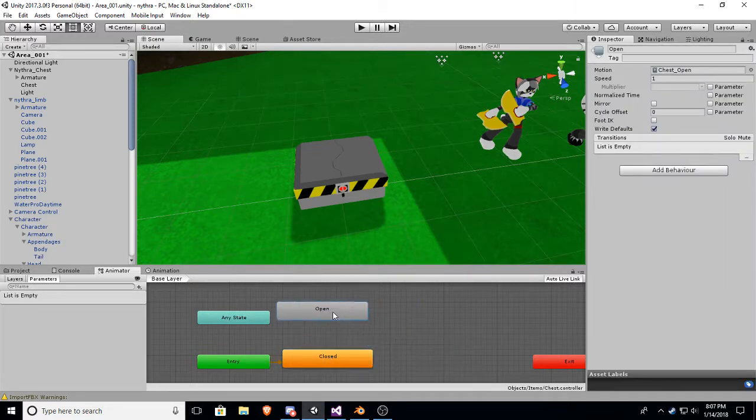This is the default, and then let's just add in a trigger here. Just call that open, and make a transition from these two.